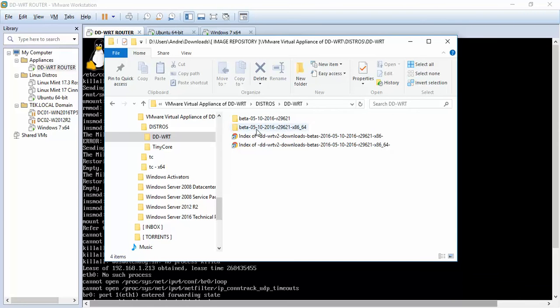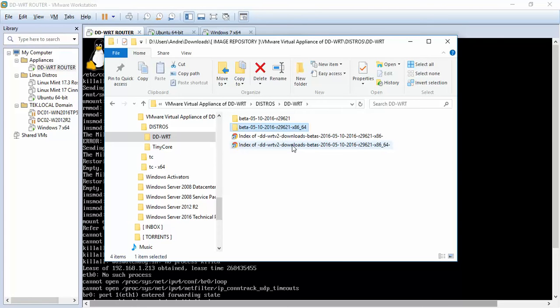the latest version. Actually, it's a beta version. I'm using this one, which is the one I got to work with VMware Workstation. I tried the regular ones, not the beta ones. I tried the stable versions, and those didn't work the way they're supposed to, the way that I wanted.